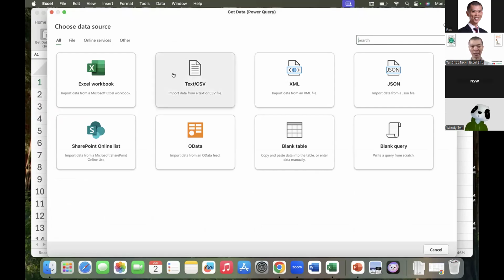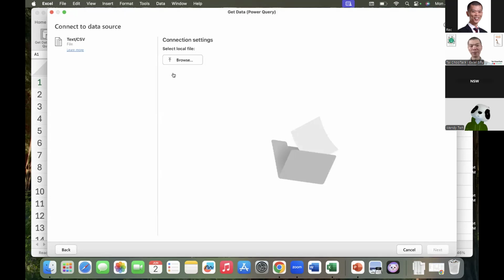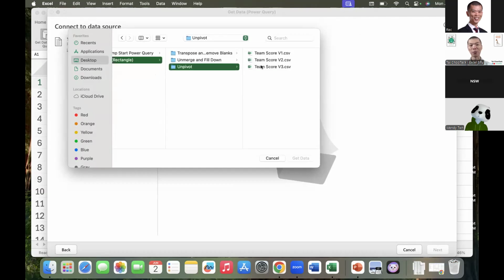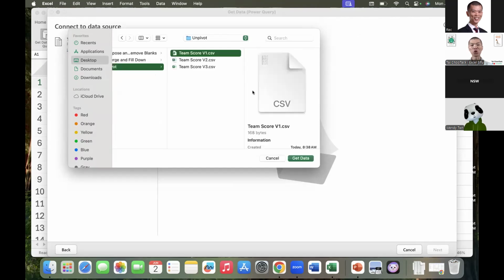Let's choose this one, text CSV. Then it will ask us where the folder is. We go to browse, go to folder number 2, and go to the last one. It says Unpivot. Make sure you choose Team Score version 1.